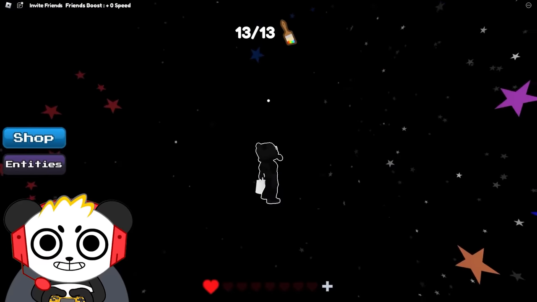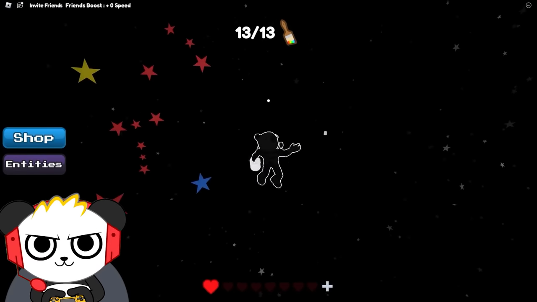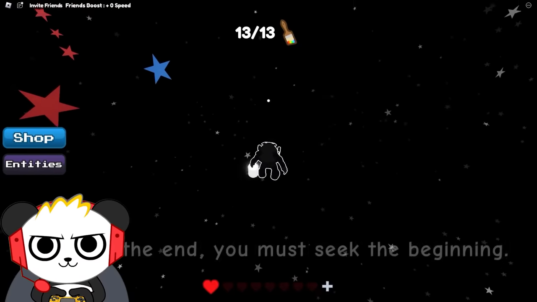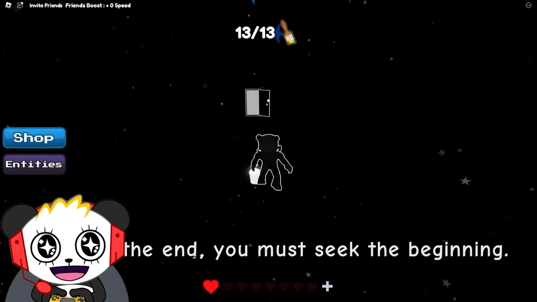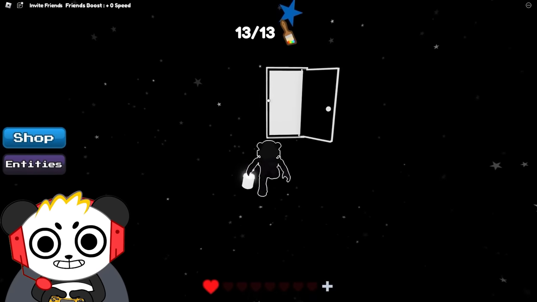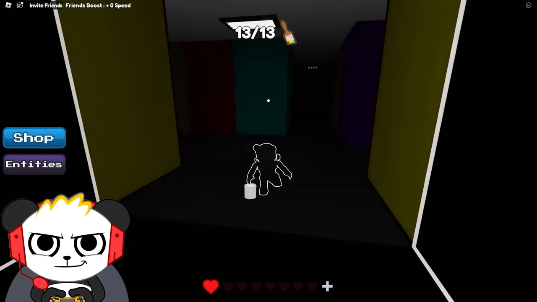Space! Space adventure! Color stars! Okay, now, I don't want to make the mistake I made when I played chapter one of Color Earth. Reach the end, you must seek the beginning. This does not mean that you can just reset and go back to the beginning. You actually have to walk back there, combo crew. I reset my character the first time. Moment of truth.